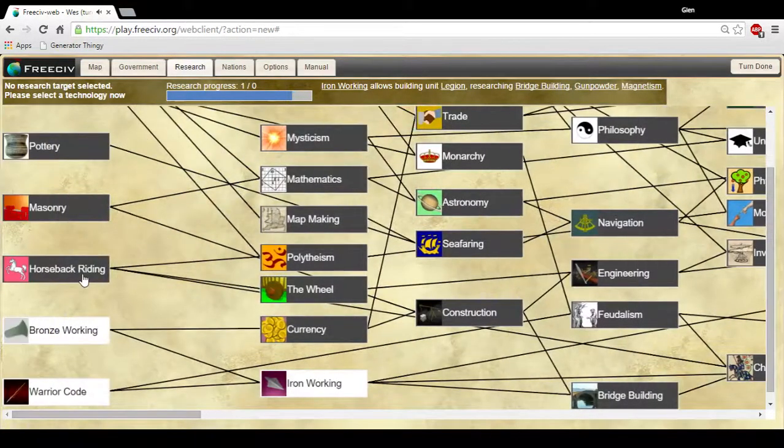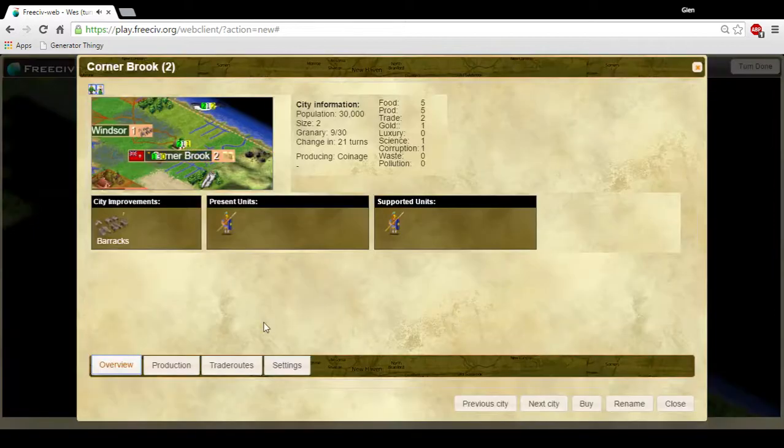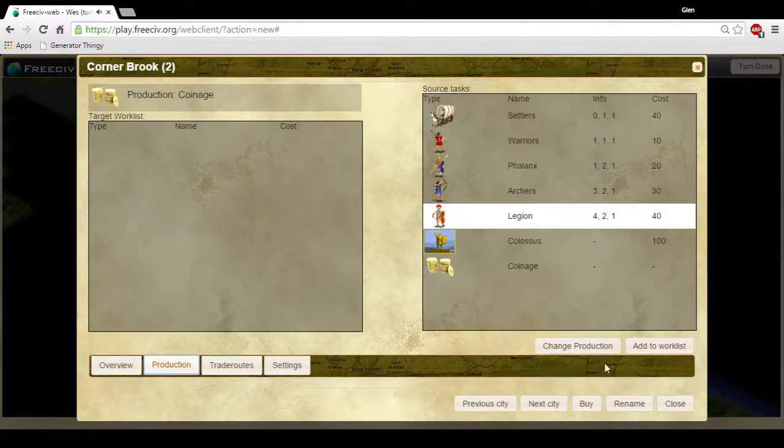Okay, now that I have ironworking, I'm learning horseback riding, because I'm going to have to attack them quickly. That's not going to be easy.